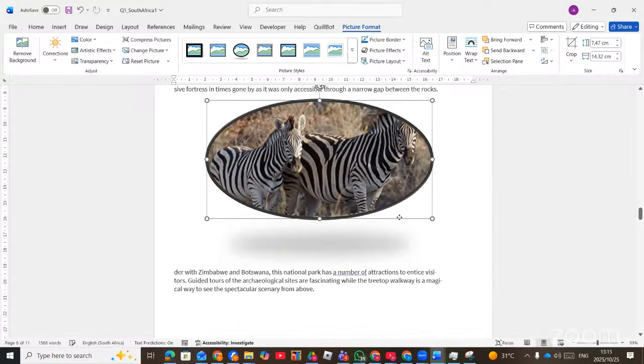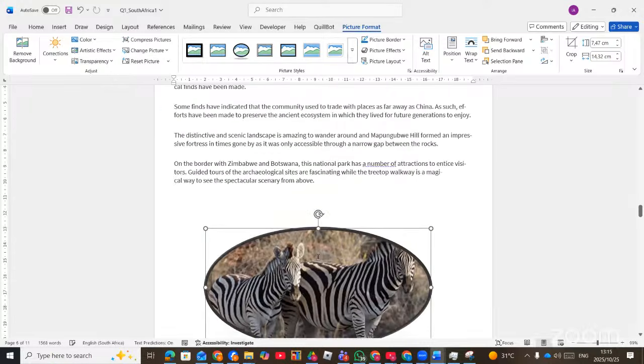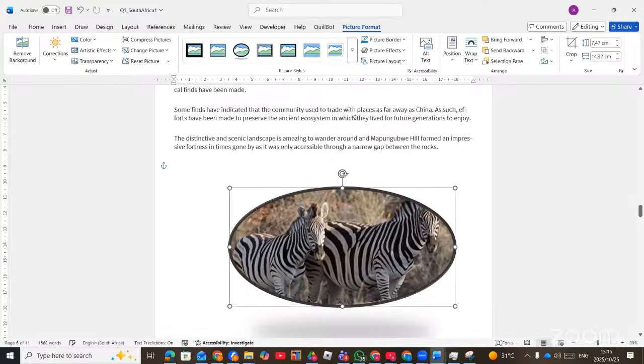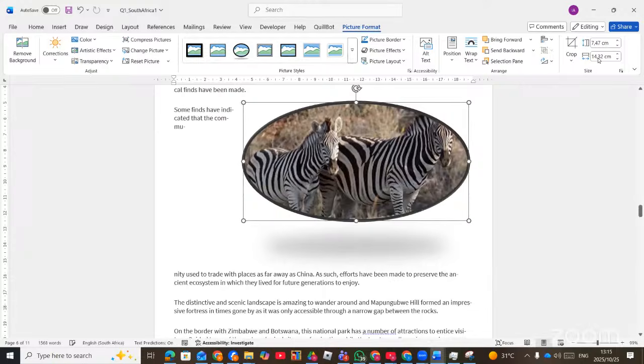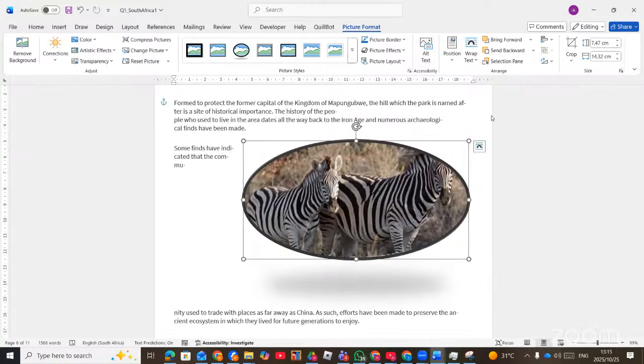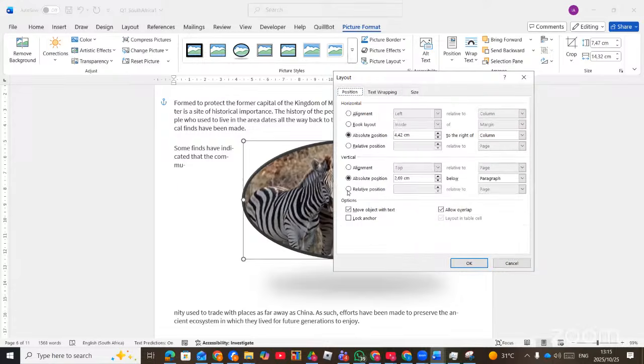So let's say we want this image to be a smaller size. Then we change the size from here. We must make sure that lock aspect ratio is removed. And then you now pick the absolute size.